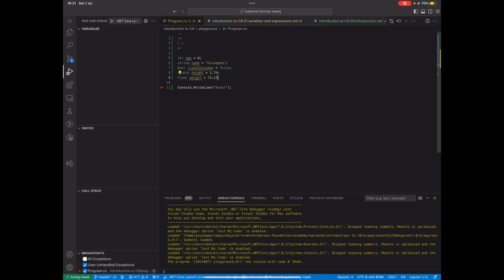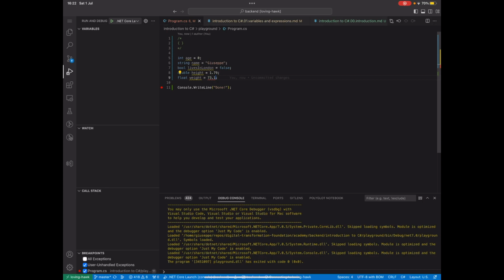Okay, notice that doubles, being the more precise choice, are syntactically facilitated, you could say. So we can just write 1.79 and we don't need any extra syntax for them. Floats, the smaller, less precise types, we actually need to tag with an F. If we remove the F, look at what happens.